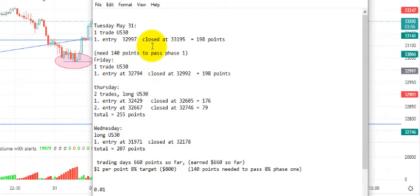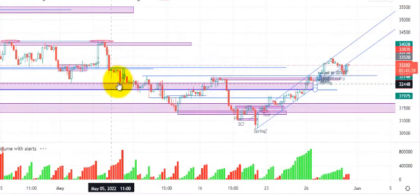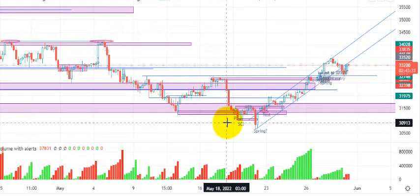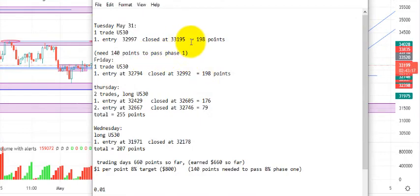Now, I can't say that every single time I pass a challenge and go through these phases that I'm going to hit the targets within 3-4 days. Sometimes the market may provide opportunities like this trade over here that I showed you earlier on the 4-hour chart from last week and a few weeks before. There's 1,100 points in a move like this in some cases, and on days like that, you can achieve the target of 8% in one single day. Now, some of the other funding companies have a target of 10%.